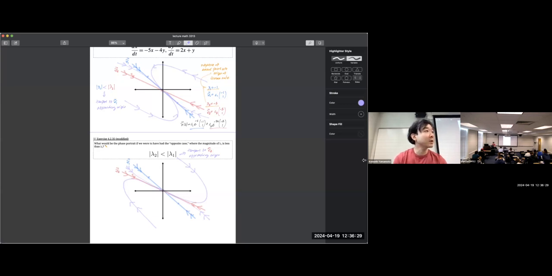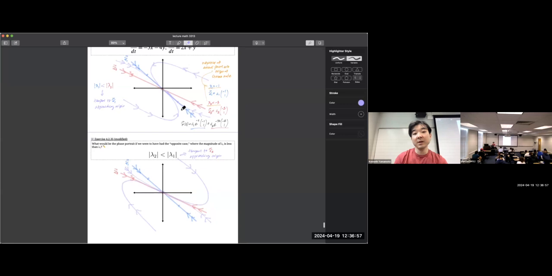conceptual idea: you're just going to draw the eigenvector directions. You're going to draw the arrows based on whether your eigenvalues are positive or negative. And then the purple arrow ones are going to bend in a very particular way. It's going to depend on the magnitude of the eigenvalues. The one that's smaller in magnitude is the one you're going to be tangent to as you approach the origin, and you're going to be parallel to the larger eigenvalue. And they're both stable nodes because the arrows are all pointing in, and that's because the eigenvalues are both negative.